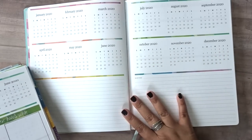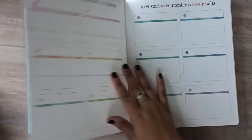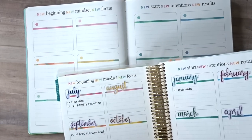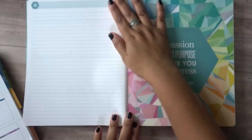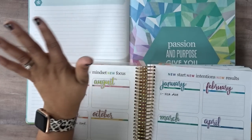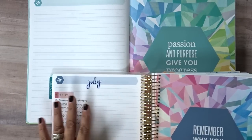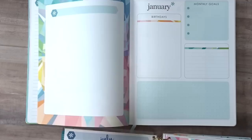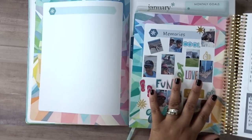Since these bound books are calendar year only — January to December — they left lots of space for notes rather than adding additional months, which most of us don't actually need. Moving on, you get the same goals section, so you're not going to be missing out on a whole lot by moving to a bound book. You also get the notes page, quotes page, and dashboard page just like the coiled life planner — I use mine for memory keeping.